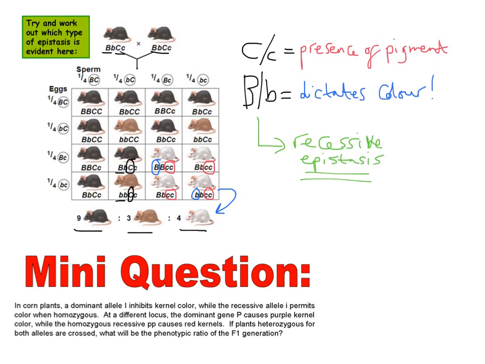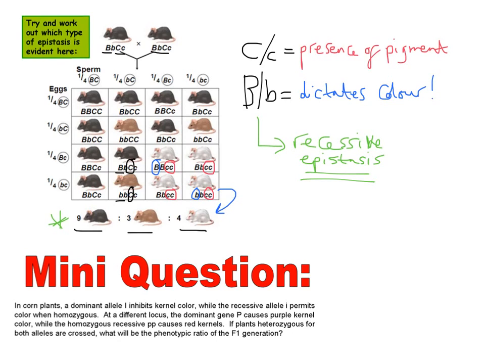And that was your answer. Now, all of the following epistatic ratios that I'm going to show you are variations on the normal 9:3:3:1 ratio that we get from a dihybrid inheritance of two unlinked genes. So ultimately, if you just remember this, it will guide you towards what you're looking for. Notice in this particular question here, we've got a 9:3:4 ratio.